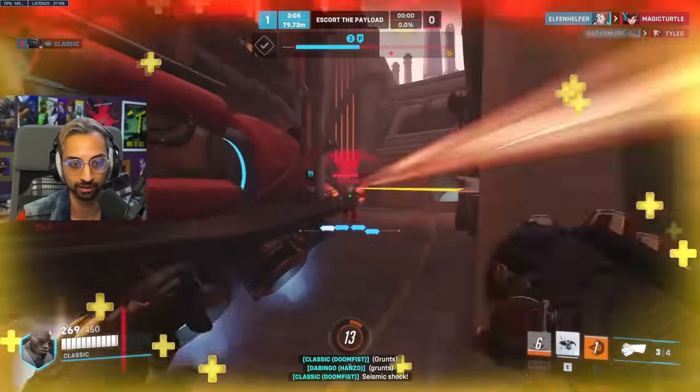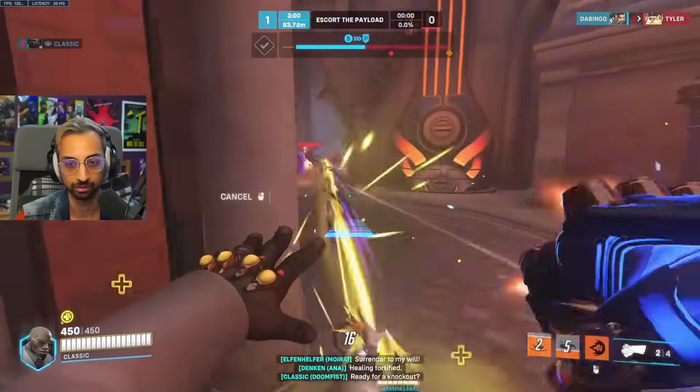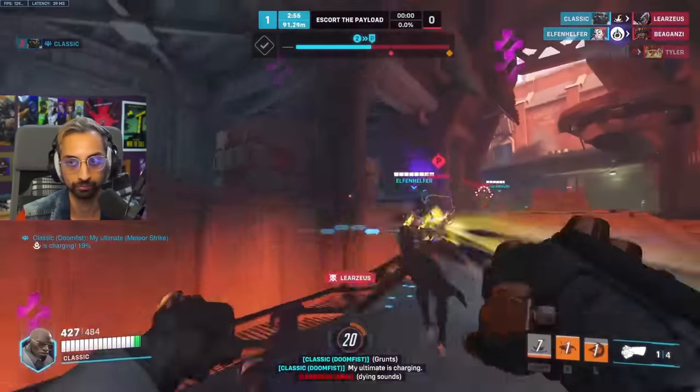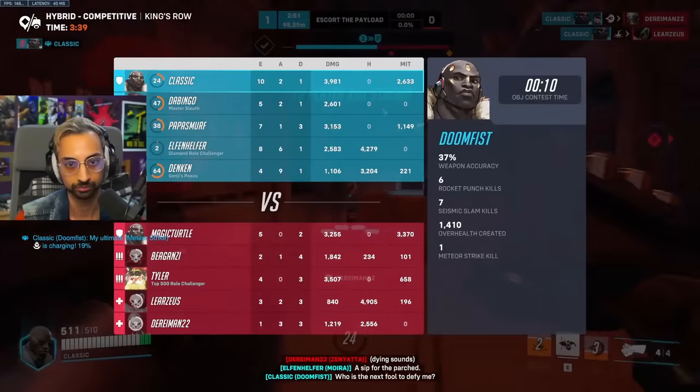Okay, walk up. Yeah, you walk up and see the punch lane because you know their backline's going to be there, right? Because the D.Va can help them. Patience. Now go for more. Just take aggro for it. Nice, dude. Nice. Your displacement has been fantastic this game.